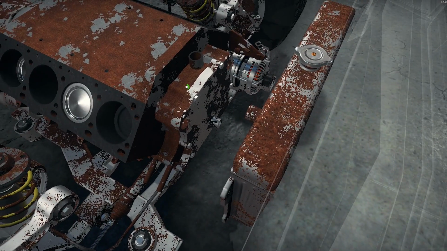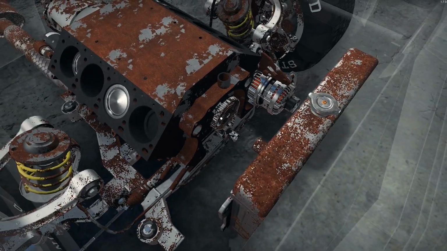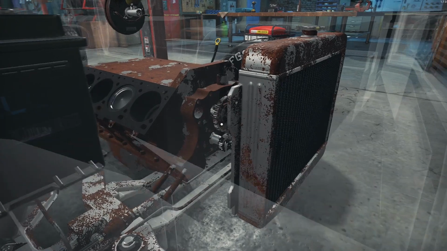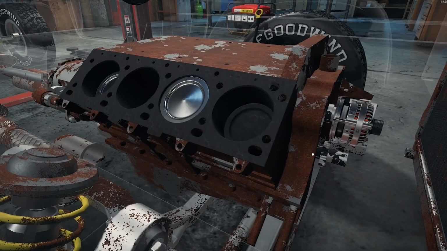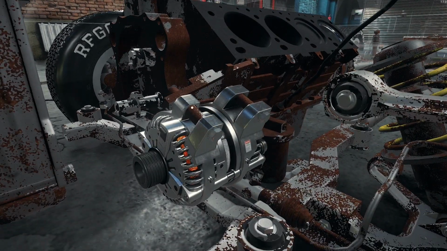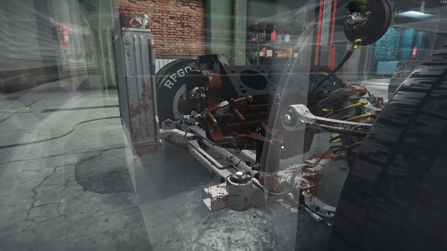Alright. Can I get the cover off now? Yes, I can. Alright. Oh, timing belt first, timing chain. What am I missing here? Guess it just wasn't selected right. I think that's just part of the engine block. We're gonna need this off. That's the alternator.